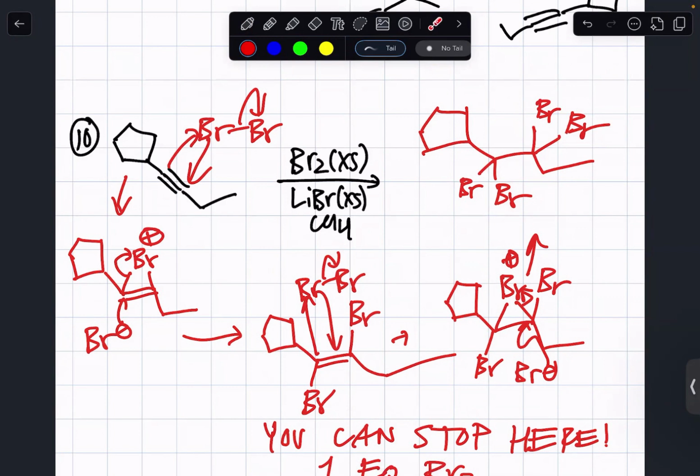Would the reaction proceed if it was just Br2 without the LiBr? Yes, the reaction will be uploaded tonight as soon as possible. I'll send it to the Discord and the school website with the notes as well. And I heard you guys in the tomorrow section have it at 1 p.m. or something like that, so hopefully you can review it in the morning before then too. So LiBr just increases the reaction rate. I think it can still happen without LiBr, right? I've seen all the alkyne halogenation reactions with LiBr, but it can still happen without it. It just speeds up the reaction.